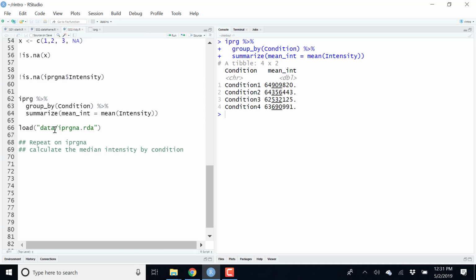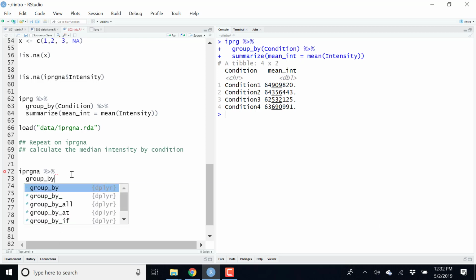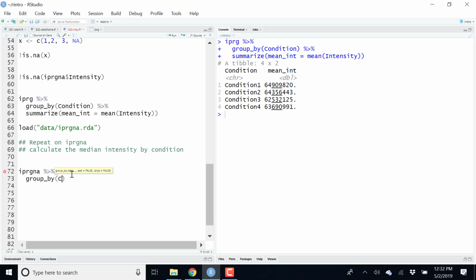Okay, let's do this exercise together. So IPRGNA is the data set that we want to use. And we want to calculate the median. So let me first do here group by condition.